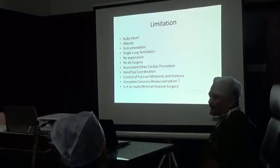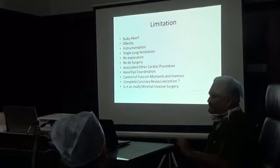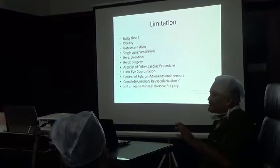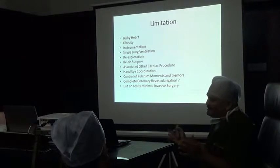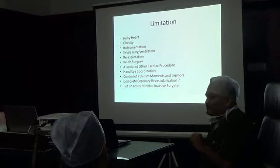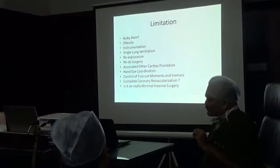But here, I will tell you one example. One very beautiful, good-looking Saudi Arabian female, 18 years, from a very rich and royal family. They came to us at Amruta. At Amruta, we did one of the longest series of minimally invasive congenital surgeries: ASD, VSD and PDA. They wanted minimally invasive surgery only because she was a female, and that too from a royal family. And no model or Bollywood actress can match that beauty. Our boss did that surgery.